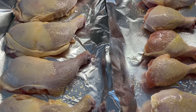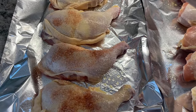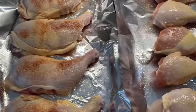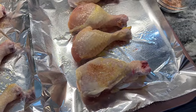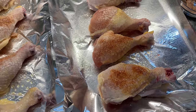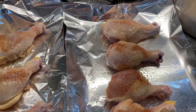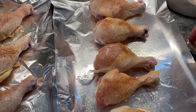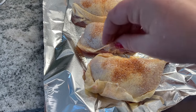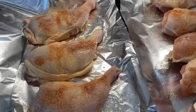Just like that adobo chicken, our seasoning is going to do almost everything for us. Sprinkle that over the chicken and make sure they are fully covered. We're going to bake these in the oven at 425 degrees for 40 to 45 minutes, and then let them rest for five minutes once they come out. Another option is to grill them — you can absolutely grill those adobo legs or these baked chicken legs as well. I decided to use baked recipes because not everybody has an outdoor grill, but if you do and it's the summer, go ahead and put this seasoning on your chicken and throw them on the grill and cook as you normally would cook any bone-in chicken.